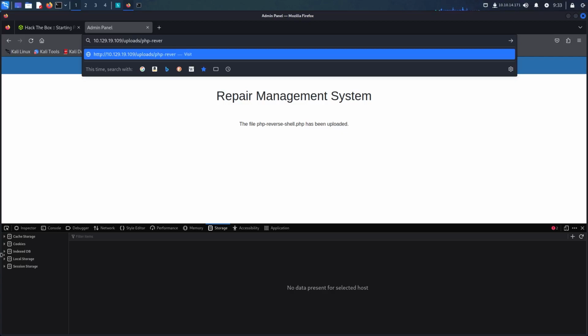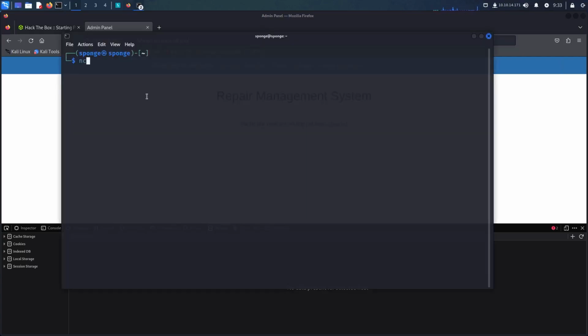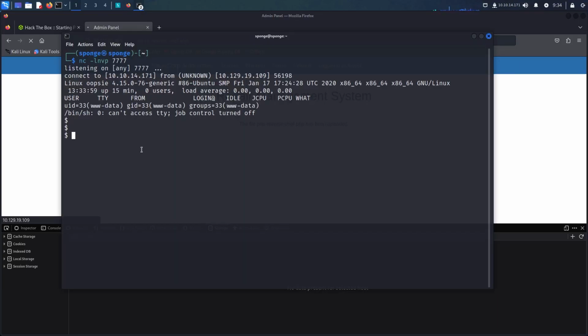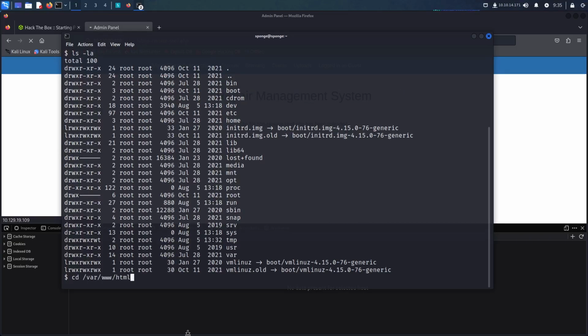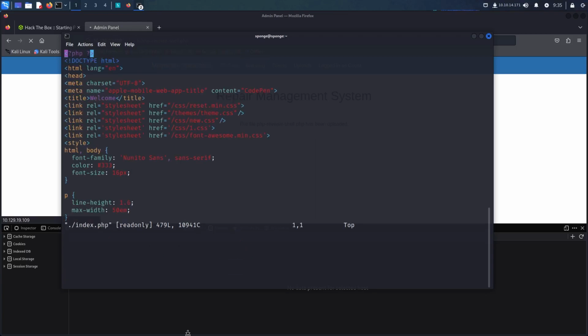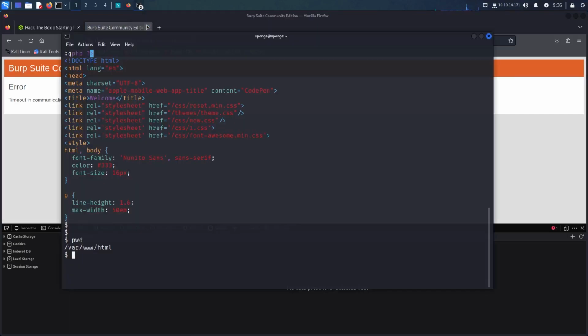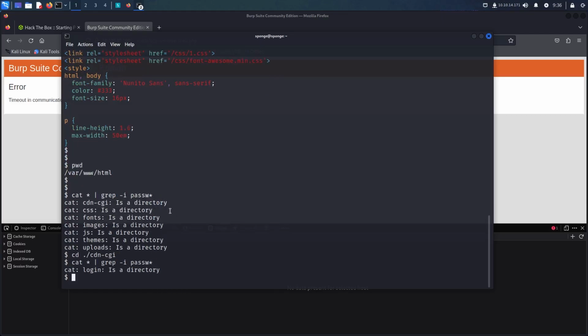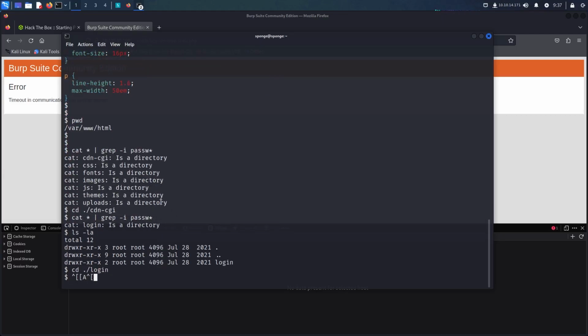I have forgotten to load up Netcat on our Kali instance, so I will do that now and refresh the page. Now, as we can see, we have a reverse shell connection. I went through some files and folders on the server and then used cat along with the grep command to look for anything that might have a password hard-coded in it, in particular files. And we seem to have found the admin credentials for our website.